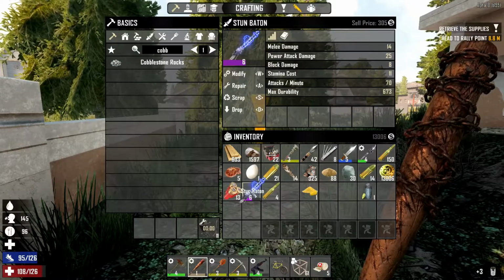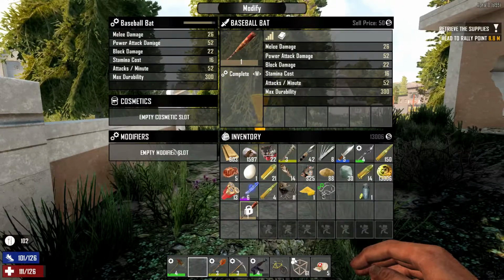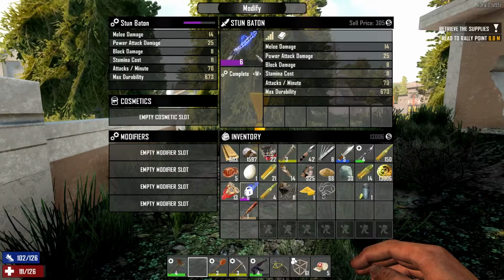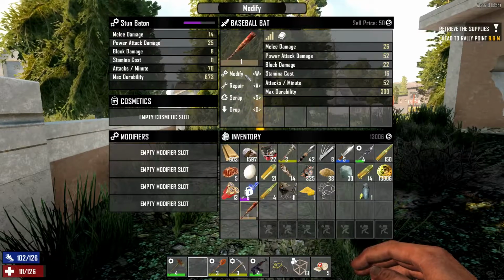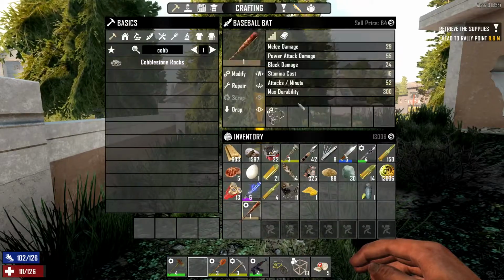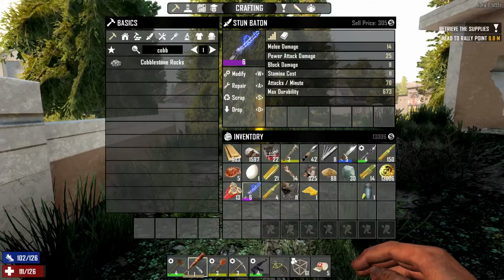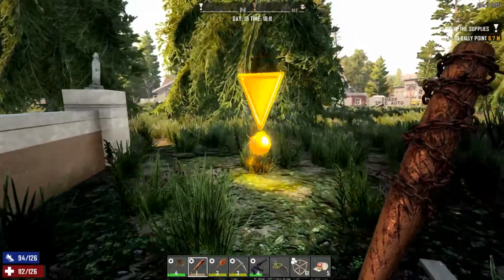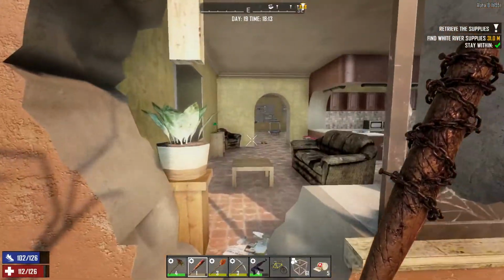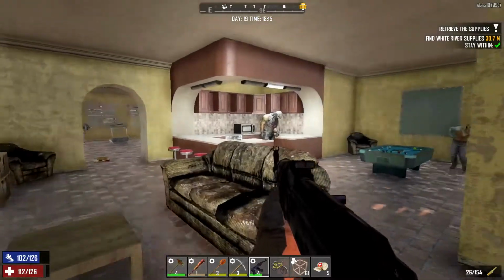Scrap. Should I use this one? Let's modify. Remove my metal chain mod. Can I place the metal chain mod? That would be amazing. A stun baton with a metal chain. So, modify. Can go back where you were. But let me check the damage. You are doing 29 melee damage, and you 14. Yeah. If we can kill them faster, why should we stun them? Or the worst part is, try to stun them.